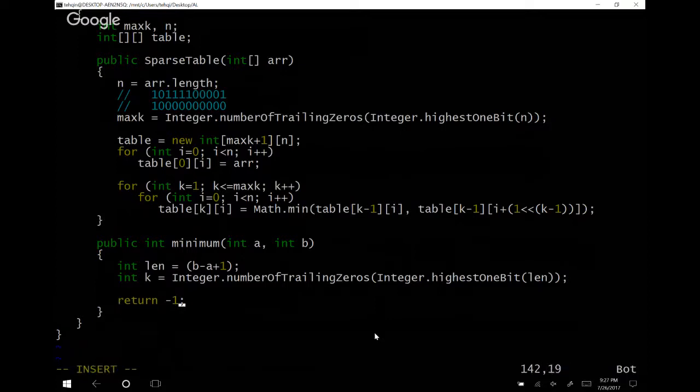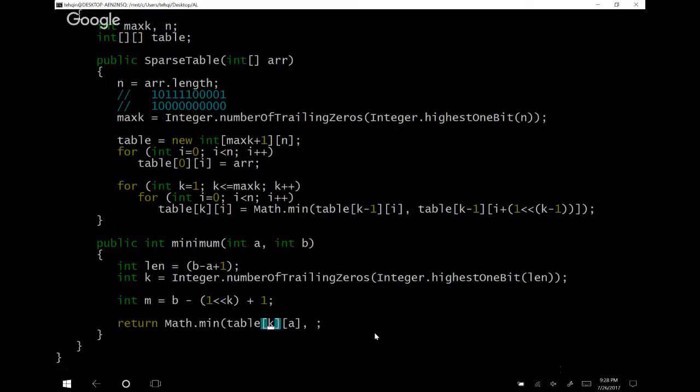So for the range minimum, I just want the min of those two things. I want the min of my table at K going from A. And then I have to move over from B the same amount. I'll call this M for mid, I suppose. B minus that length plus 1. So what I need to do is move back that length.